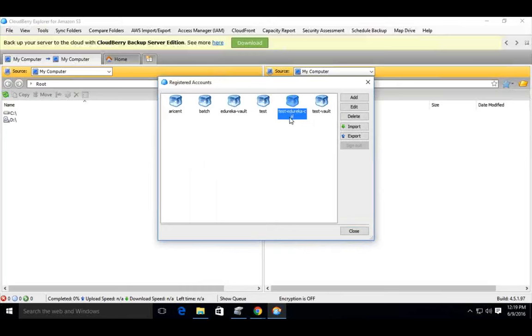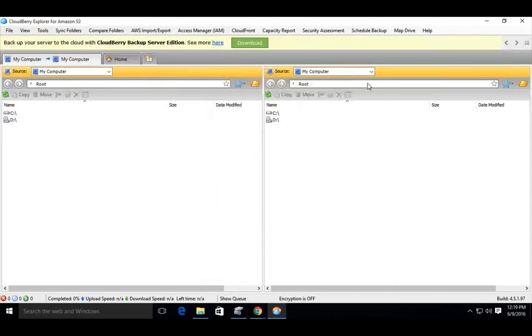This one you can see over here, test-Edureka-cal. Once I add the vault, it will not allow me to go further because my Cloudberry Lab account is not registered. But I'll just give you an overview, because different software will have different consoles, so we don't have to stress too much upon that.